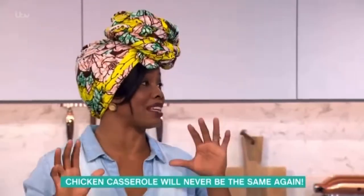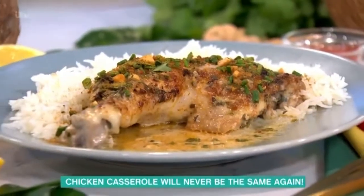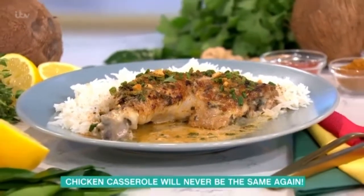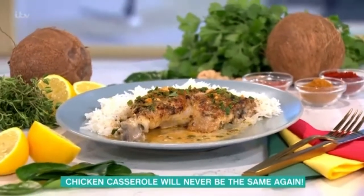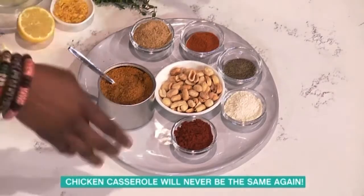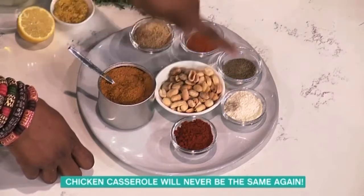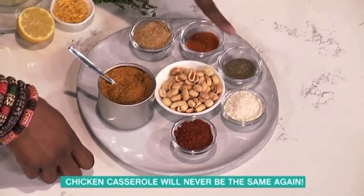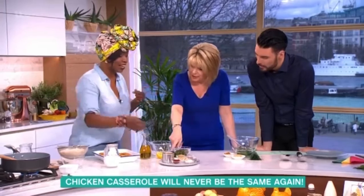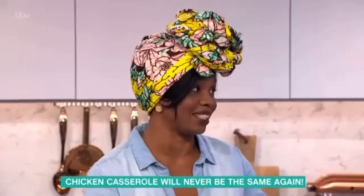What are we cooking? Oh, yes. I'm actually going to make this amazing West African twist to your chicken casserole. And it's actually going to be made out of suya. Suya is a peanut-based mixed spice. It's predominant from the northern part of Nigeria. And all you would need would be your roasted peanuts, smoked paprika, garlic, some chili, ginger and black peppercorns, and then that's all powdered up into this. Exactly. It's called suya. S-U-Y-A.